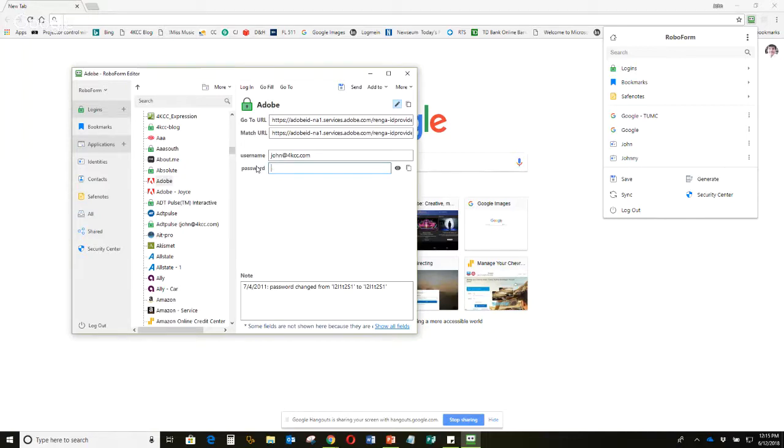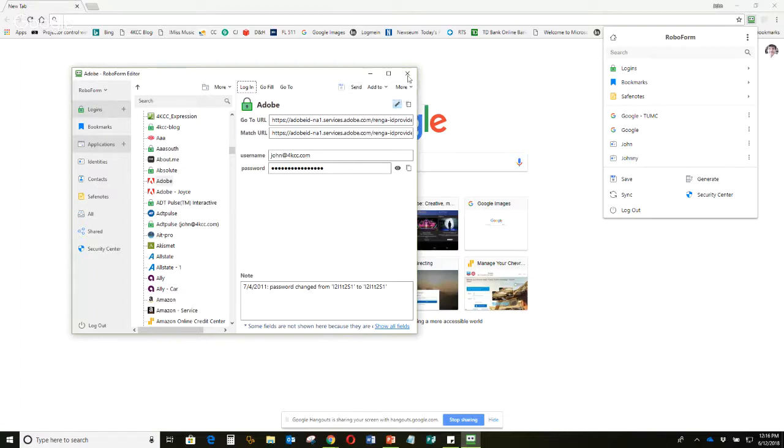Now, let me back up here. Okay, and now I can go up. There's a little icon for the save. I can save it. Now, what you have to understand is I only saved it in Roboform. I haven't saved it in Adobe, which is where I actually have to change it. So I would go to Adobe a little bit later and I'll go in and change the password to what I just made it in Roboform. Now that's a manual way to change a password.